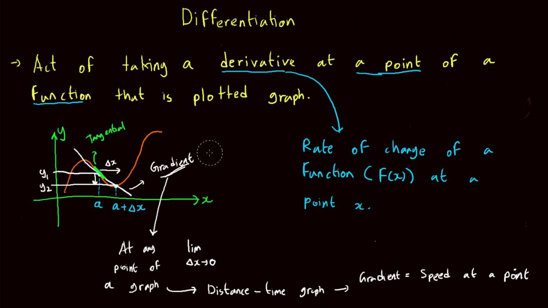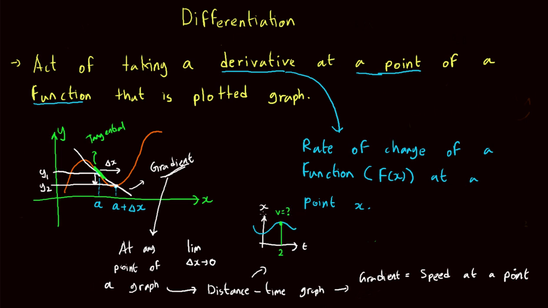Okay, cool. So, for speed at a point, a distance time graph is a graph where we would have t on the horizontal axis and x on the vertical axis. If you were to draw a distance time graph like this, for instance, let's just pretend it's like this, and at this point I'm going to mark it in green. Let's say we want to know the speed at the point when t is 2 seconds, for example. So we want to know what the speed is.